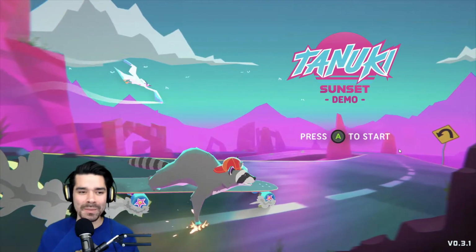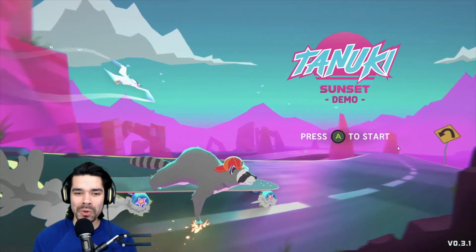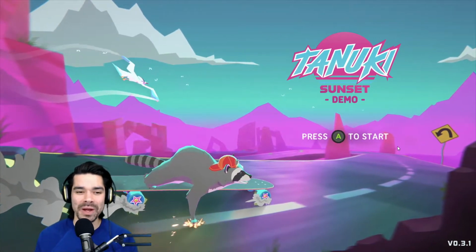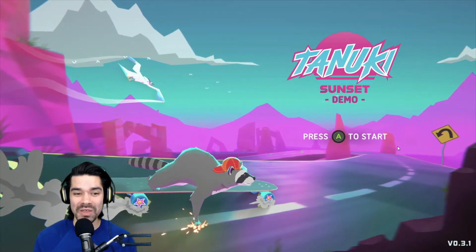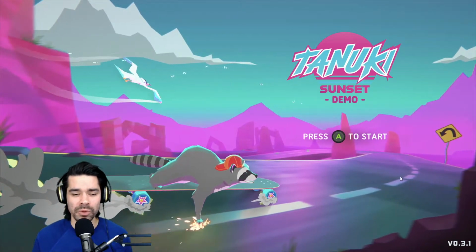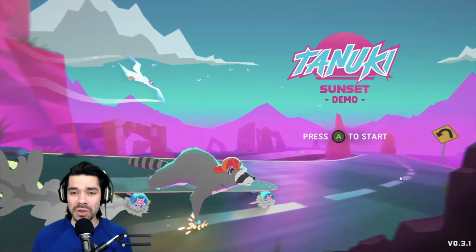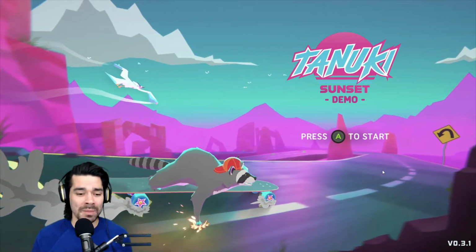Today, we're checking out a game called Tanuki Sunset. Tanuki Sunset is a third-person longboard skating game where players play as a raccoon skating downhill on a procedurally generated synthwave-themed seaside coast. This is a demo. It looks like they're trying to make a full release for Steam and Nintendo Switch, so if you like what you see here, be sure to follow the link in the description and support them, give them your money.